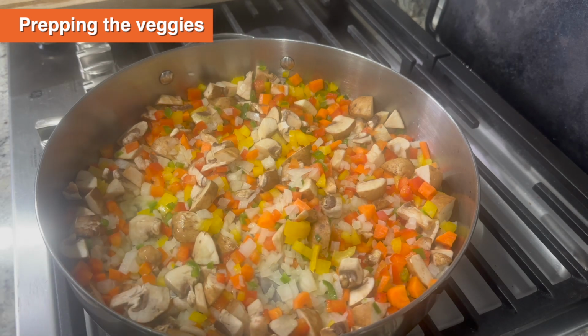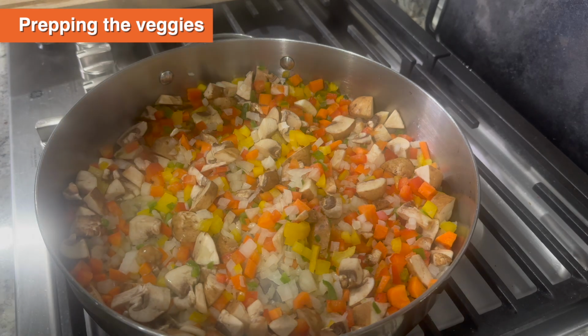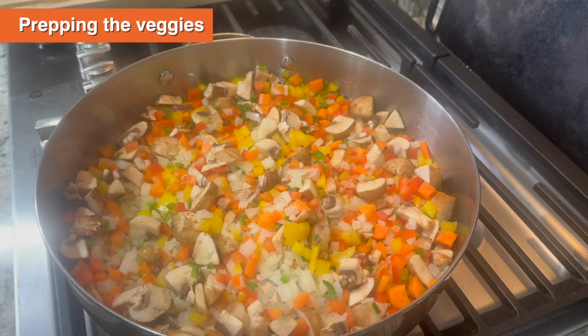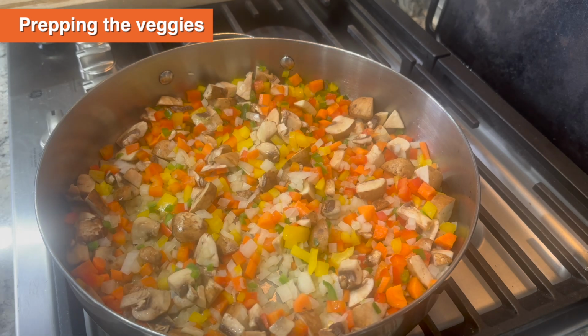Now, if you have a slow cooker that has a saute feature, you can definitely, again, do this in your slow cooker, or you can even do it in your multi-pot. I am not doing it in my multi-pot because I've never actually done it in my multi-pot, and I'm not quite sure how it would turn out. I don't want to have to stop and release the steam and all that. So if you have a multi-pot and you want to use that to make this, there is that option. You want to use the button that says slow cook.